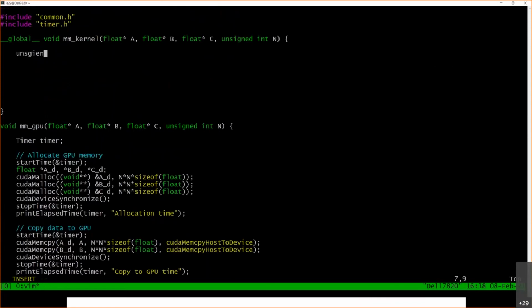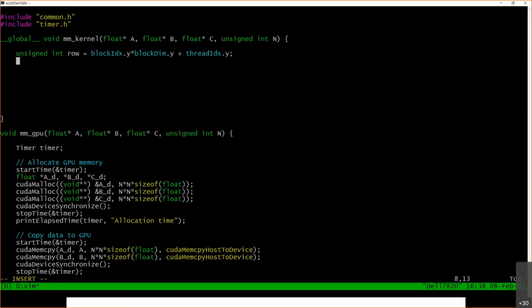Unsigned row is going to be equal to, you should have this memorized by now, blockIdx.y times blockDim.y plus threadIdx.y, and then unsigned column is equal to blockIdx.x times blockDim.x plus threadIdx.x.